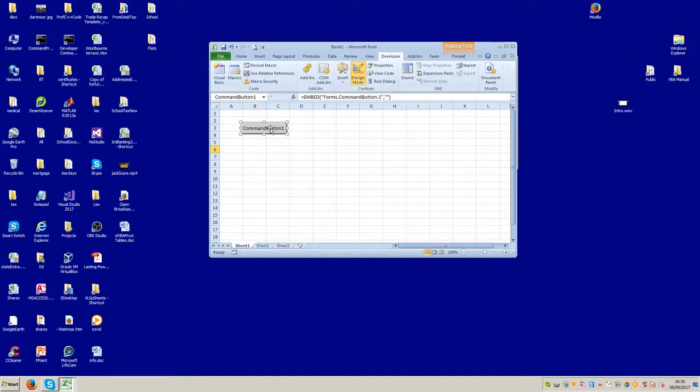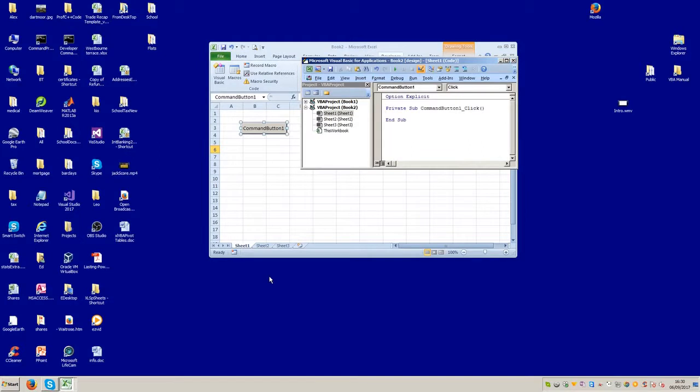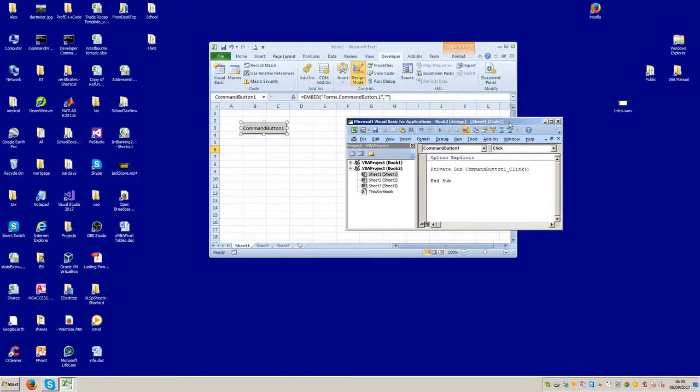Now I've lost my VBA there for the moment, so I could double click on here to get it back again. Another way is to come down here and right click on here and view code. Another way, by the way, is Alt F11 will also take you into the VBA.